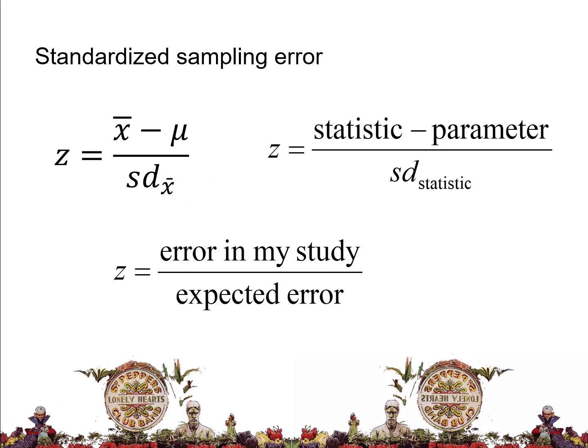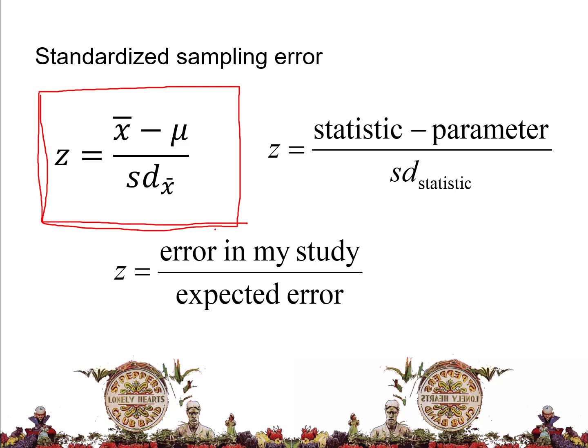And on this page, I'm showing you some different versions of that z-score formula that we can use to standardize sampling error. In the upper left-hand corner is the exact same z-score formula that I showed you on the previous page. This is one we can use if we're looking at sampling error for a mean. And we saw how we could take the mean for a particular sample, subtract from that the true population parameter, and then divide that by the standard error of the mean. And that would produce a z-score for that sample or for that study, telling us how far the sample mean deviated from the true population parameter in standard error units.